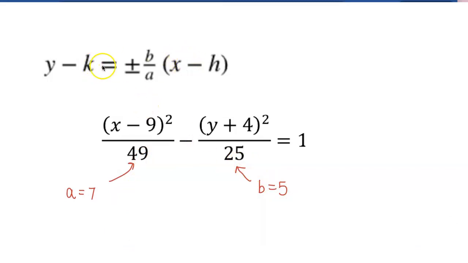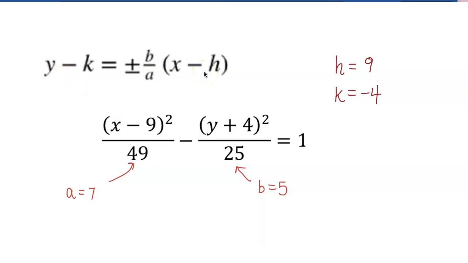Now, what they mean by H and K are the center of this hyperbola, and we already found the center already, right? So what was the center? H value is positive 9, and K value is negative 4. So watch, guys, all we gotta do is plug this in, okay? We got 4 numbers to plug into this equation for the asymptote.